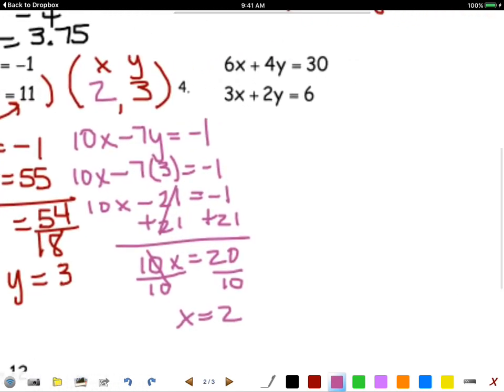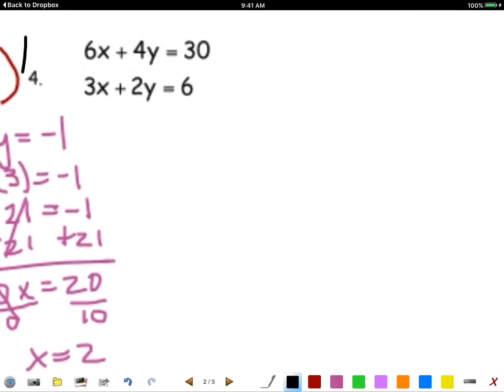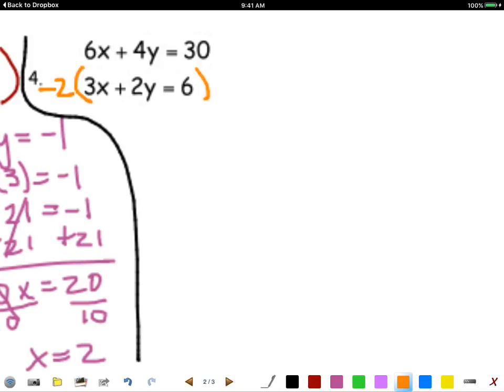I see. Hey, what do you guys think about this one? What do you think? Negative 3. Wow. No, yeah, what he said. Tess. Multiply what? The bottom. Very good. Multiply the bottom by a negative 2. Listen, if you multiplied by a positive 2, you'd end up with 6x. And 6x plus 6x is 12x, not 0, right? One of them's got to be negative, okay? So leave this one alone.